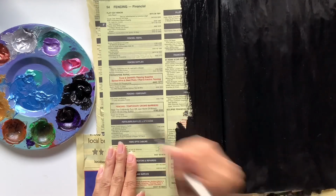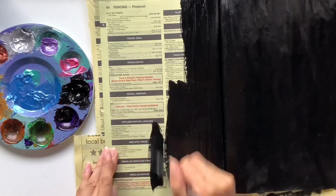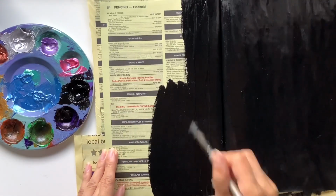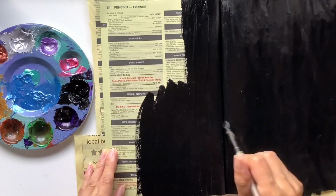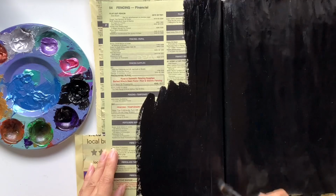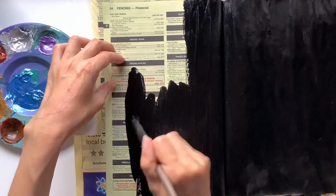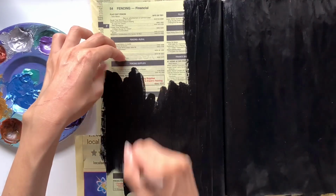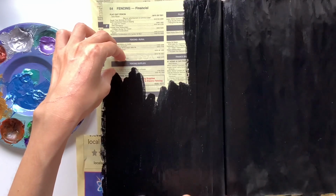I like having some pages where it's all just paper covering the page, other pages where a lot of the paint features. And yeah, all I want to do basically is lay down a background of paint so that I can write my quote on top. So as I lay down my other papers for the collage part of this page, I'm thinking about leaving enough space for writing the quote.